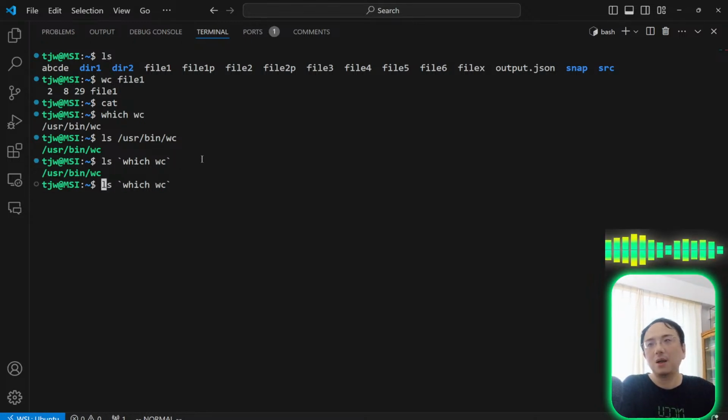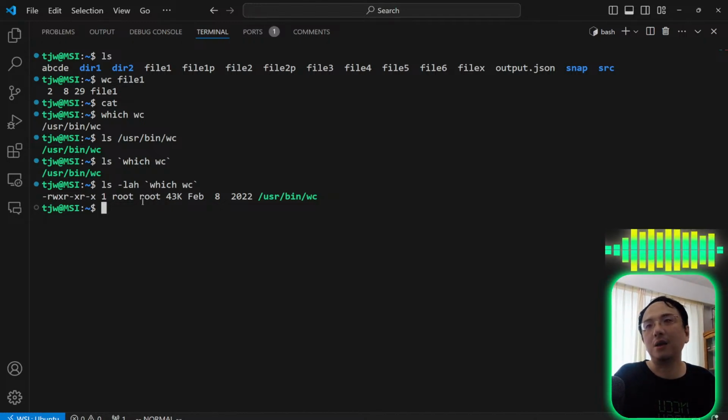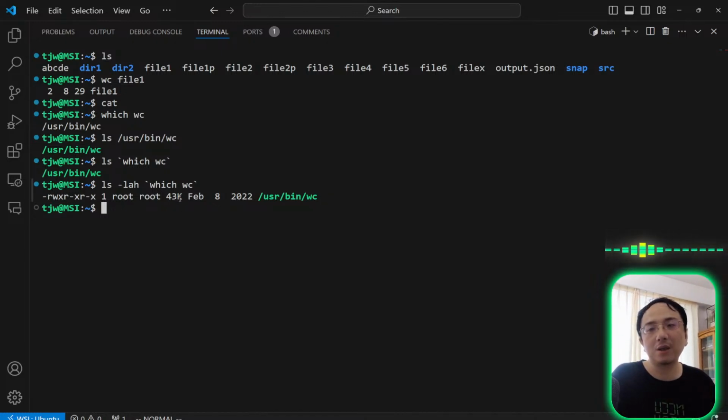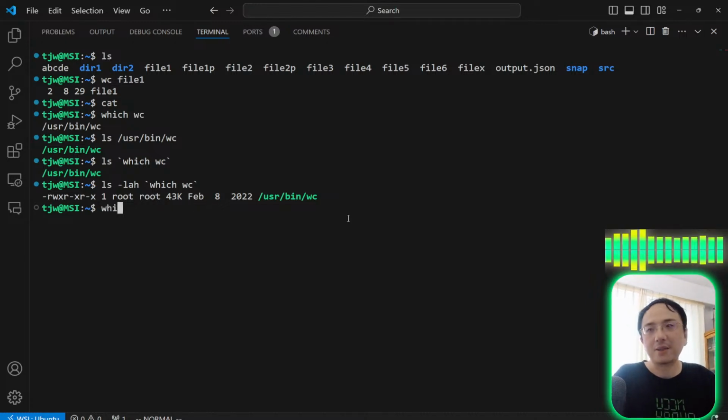So you can see, and maybe I can make it more detailed, it is a file that is of course executable by everybody and owned by root. Size is 43 kilobytes. So how about ls?